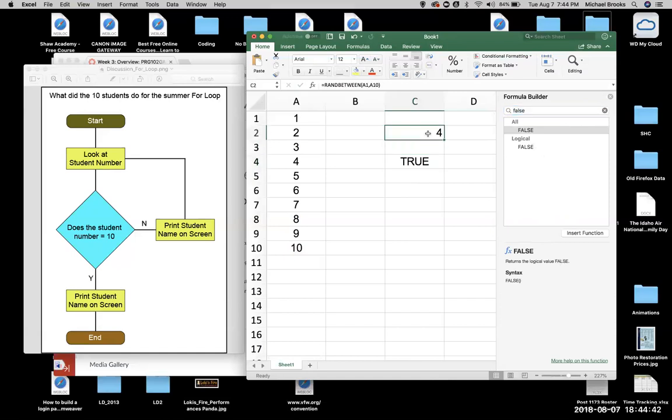But so what we're going to do, random. We're going to take this and copy it. Now we're going to do random. So this equals this plus 9. So that's going to be 10.